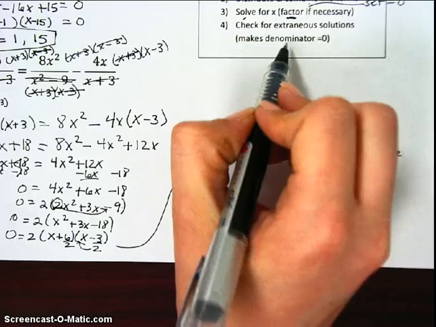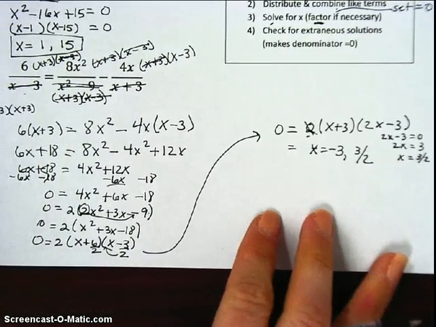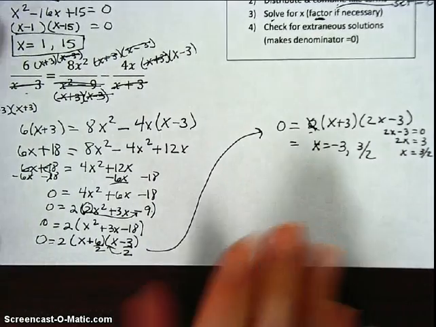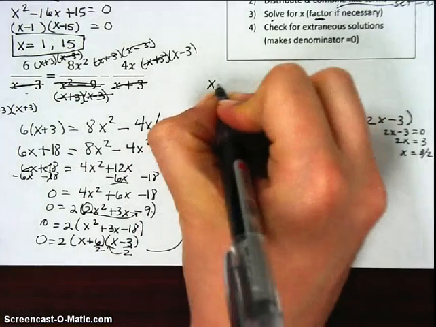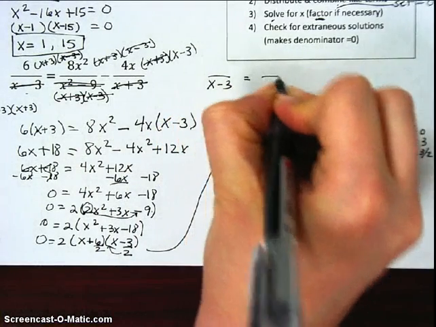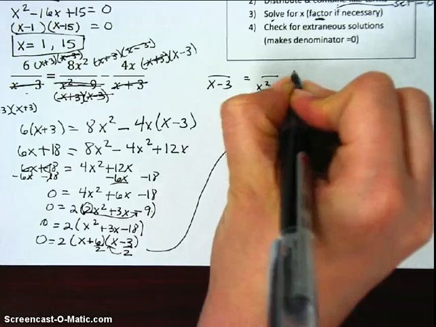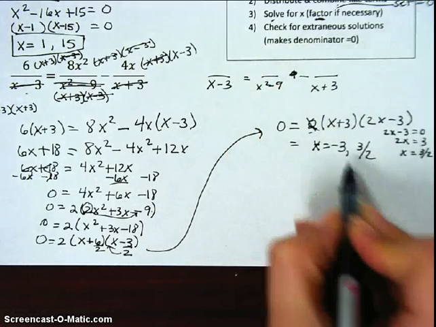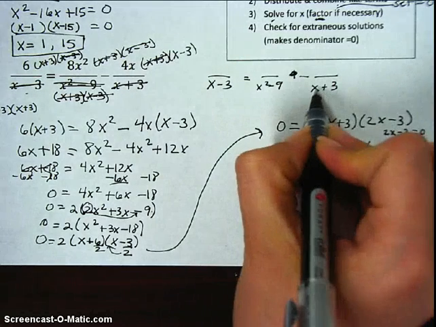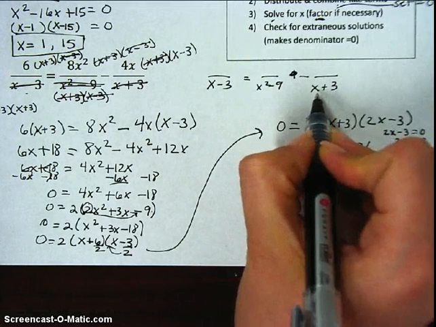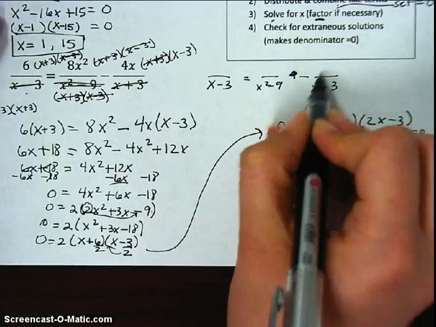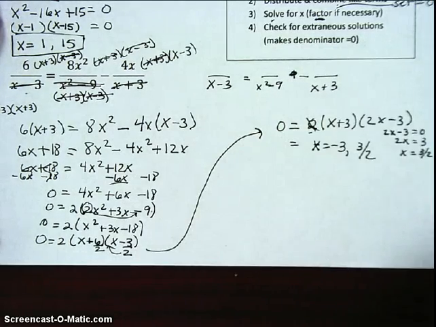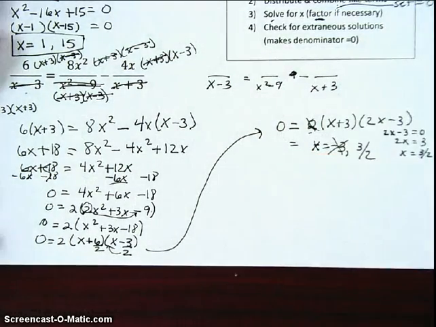Again, don't forget to check for extraneous solutions. So if we go in and we plug in a negative 3, our original denominators were x minus 3. We had x squared minus 9. Oops, this was a minus. And x plus 3. So if I plug negative 3 in for this x, negative 3 plus 3 is 0. Just by this one, we can't have it, so negative 3 is extraneous.